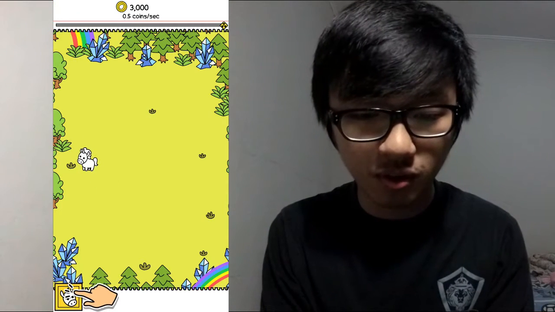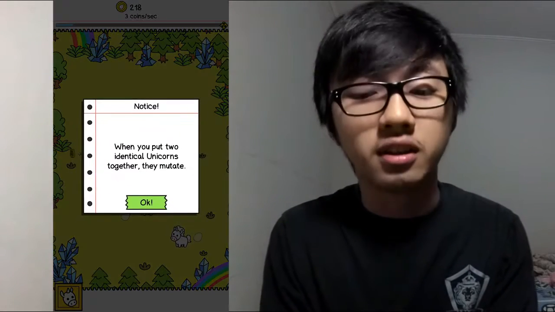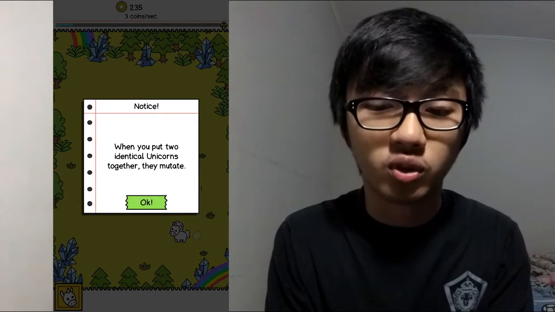This is a new game from Dash Games, Unicorn Evolution. This is our first unicorn, and this one is foil. I don't know what foil means. Okay, so notice, when you put two identical unicorns together, they mutate.